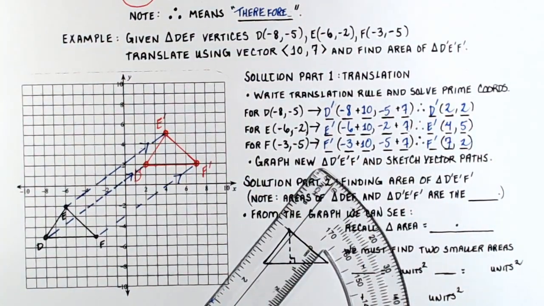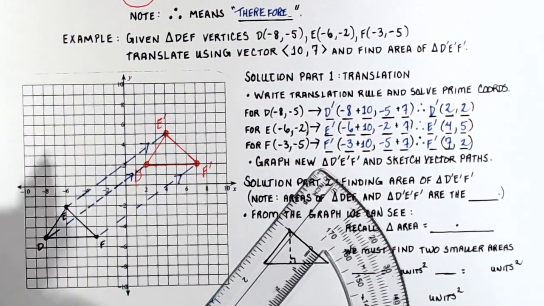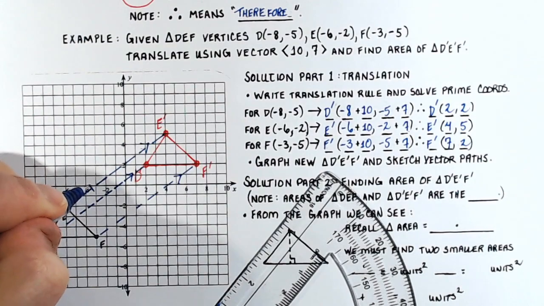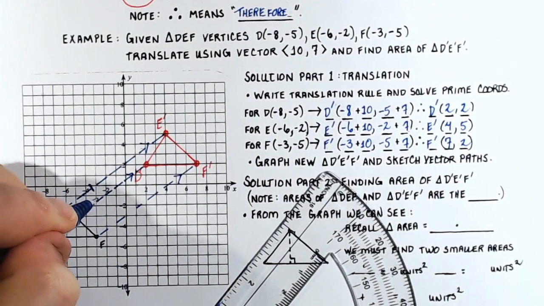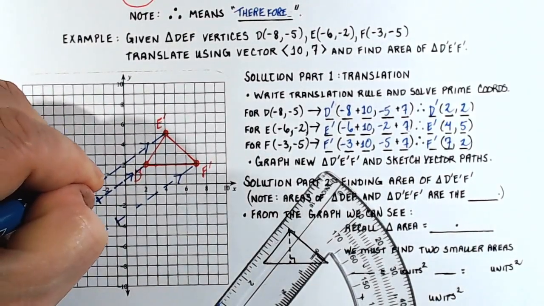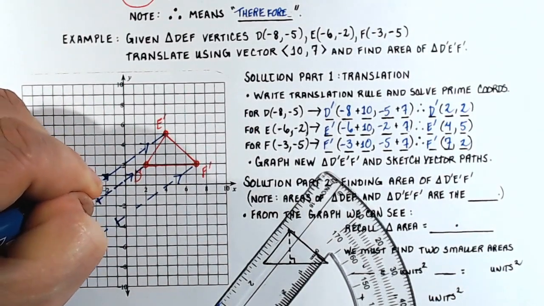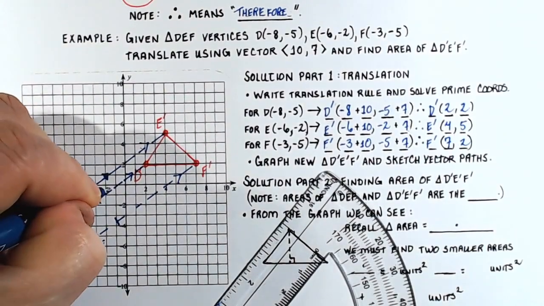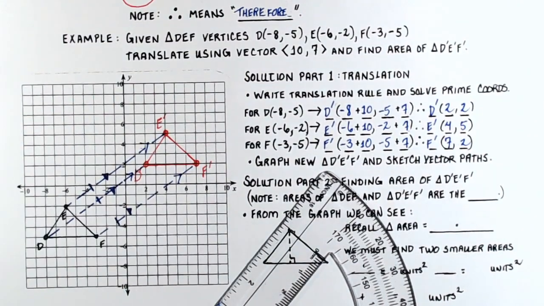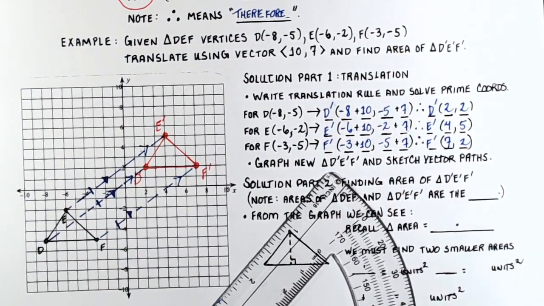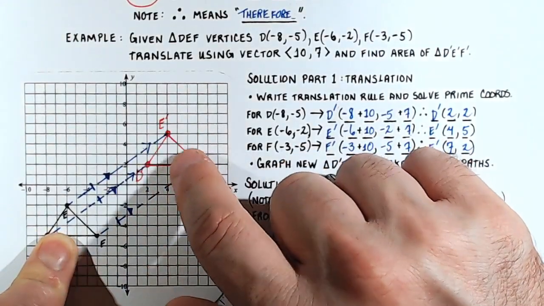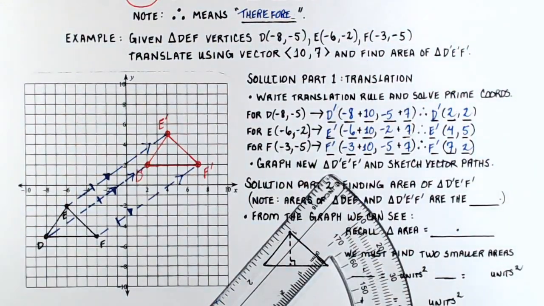We need to indicate two more things. Remember the rules for the translations, rigid translations like this. These lines will be congruent in length, and they will also be parallel to one another. So that's like a filled in arrowhead, like that. So draw those two symbols there, the dashed lines, the hash marks, whatever you want to call them, and then the three arrowheads to indicate that they are parallel. And now you've got the pre-image, the image itself, and you've sketched in the vector paths.